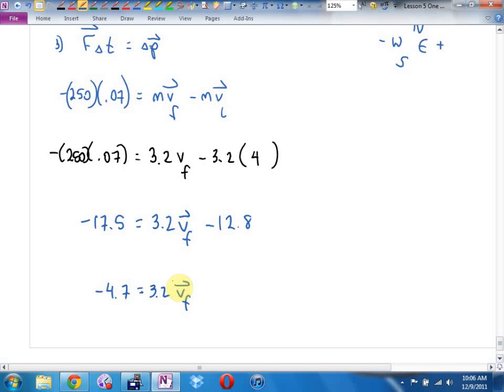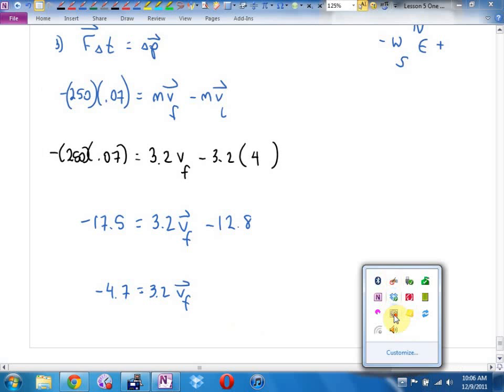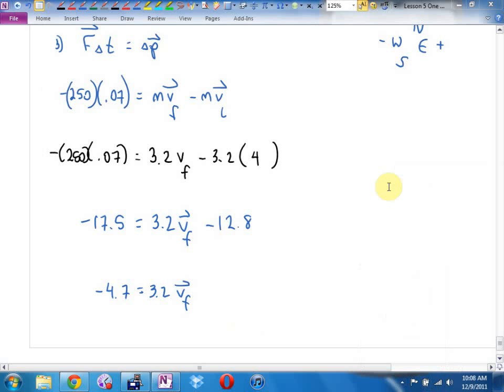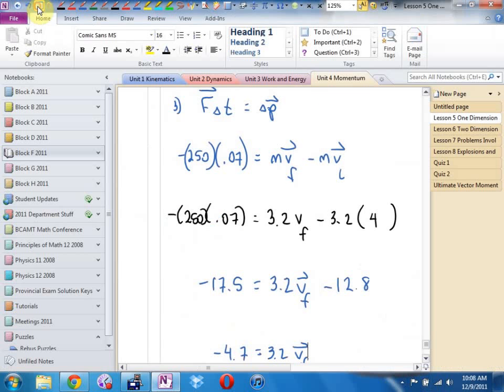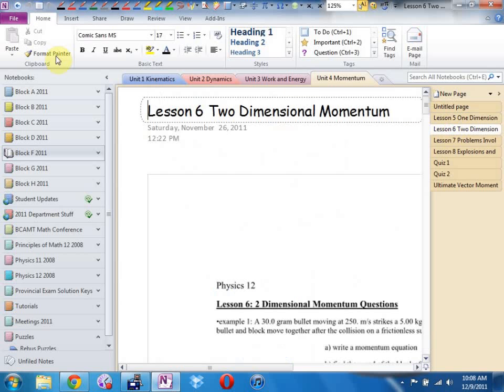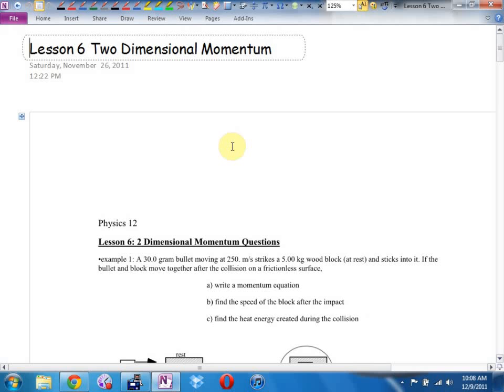That's a great lead-in to today's lesson. I have more questions. Put on your thinking caps a little bit here, because what I'm going to do is take you from one dimension, everything in a nice straight line, where the worst we have to do is let one direction be negative and one direction be positive, to two dimensions, where we're going to be doing lots of diagrams, tip to tail, tip to tail, tip to tail.